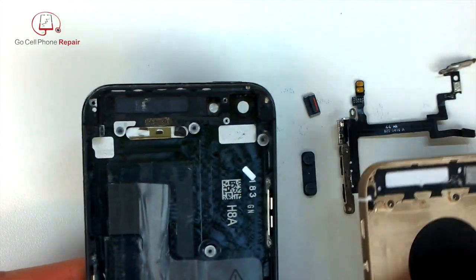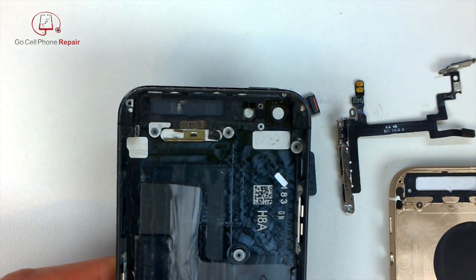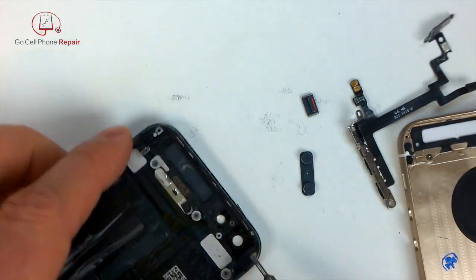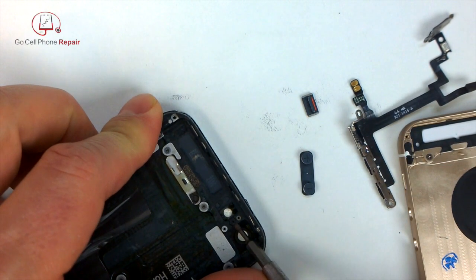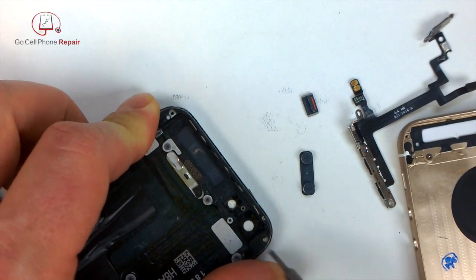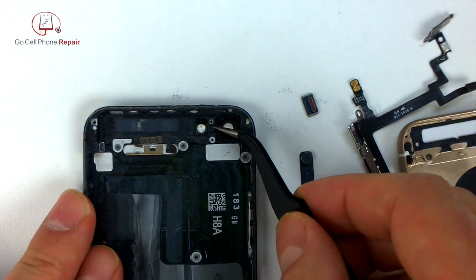Now, we've got a few other little tiny pieces in here that are going to be transferred across. I do not know exactly what some of this stuff does, but if Apple put it there, I tend to believe that they put it there for a reason. So I always carefully inspect the inside of the housing, and anything you don't see on the replacement housing, make sure you transfer it from the original.